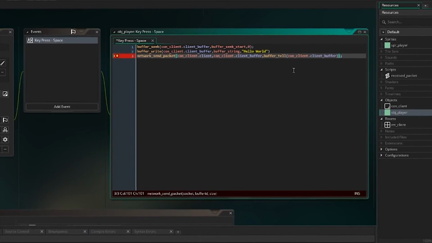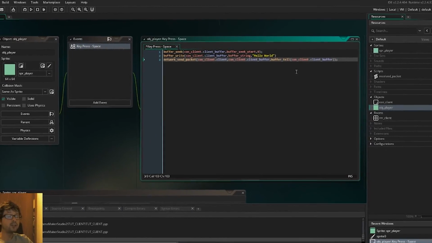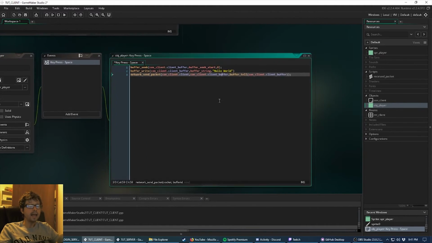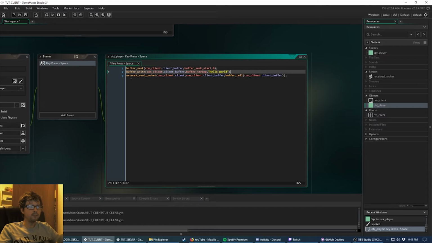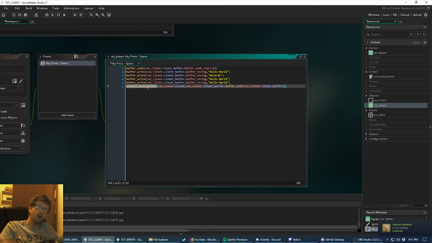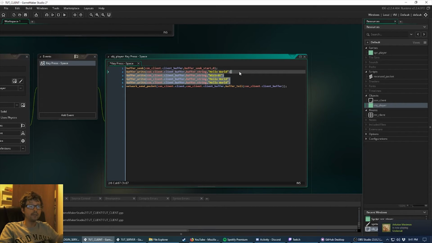Okay, that's it. That's how you send information to the server with code like this. And you can write as much as you want before you send the packet. So we could have 3 or 4 of these, and it says hello world, it says wizardy, and we can put as much data as we want, up to about a megabyte, and then send all of that into a packet, and then the server grabs this. Okay, we're just going to do one for now.